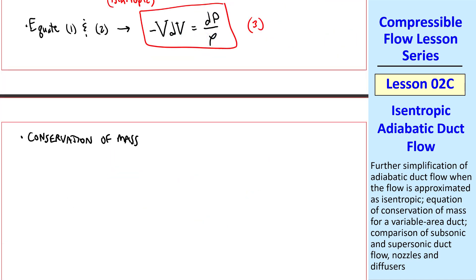Now consider conservation of mass. For a duct flow like this, m dot is rho V A, and it must be a constant, even when the flow is compressible. Mass must be conserved.